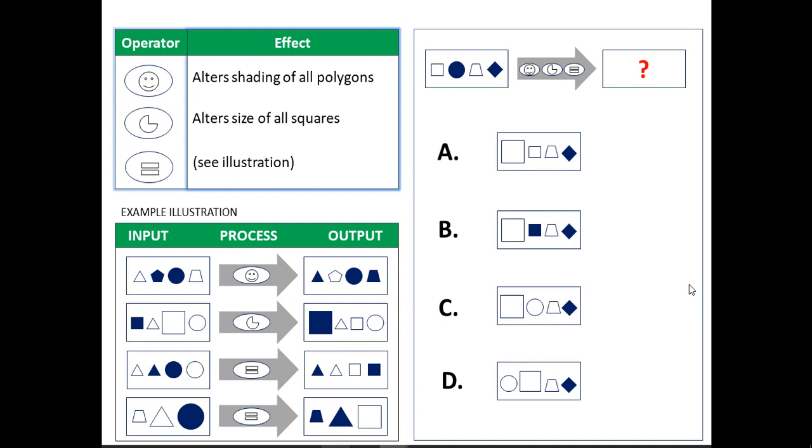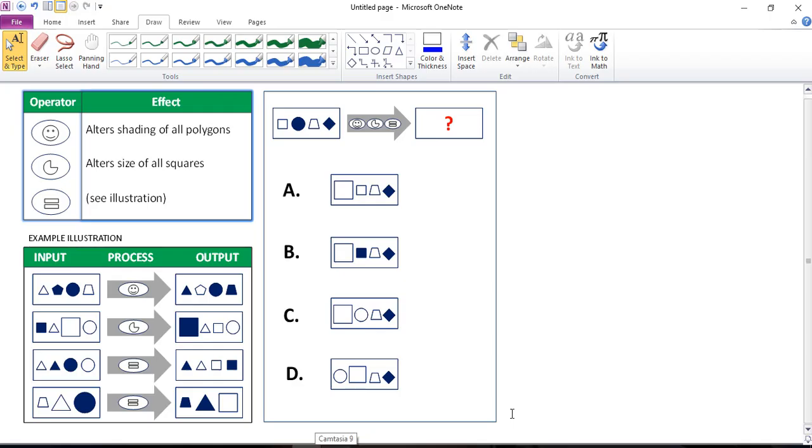Now, in order to get to the solution, I need to work on the whiteboard, so I'll move to the whiteboard. Here's the same problem on the whiteboard, and I'll try to provide a solution using these operators. What I need to do first is copy this set of shapes presented in the problem. You've got a small unshaded square, a small shaded circle, a small unshaded trapezoid, and a diamond shape which is shaded.